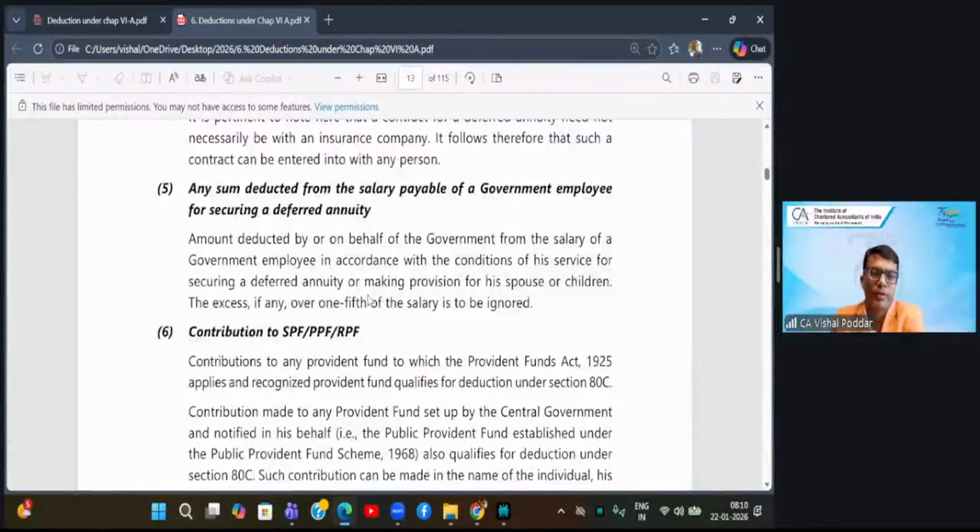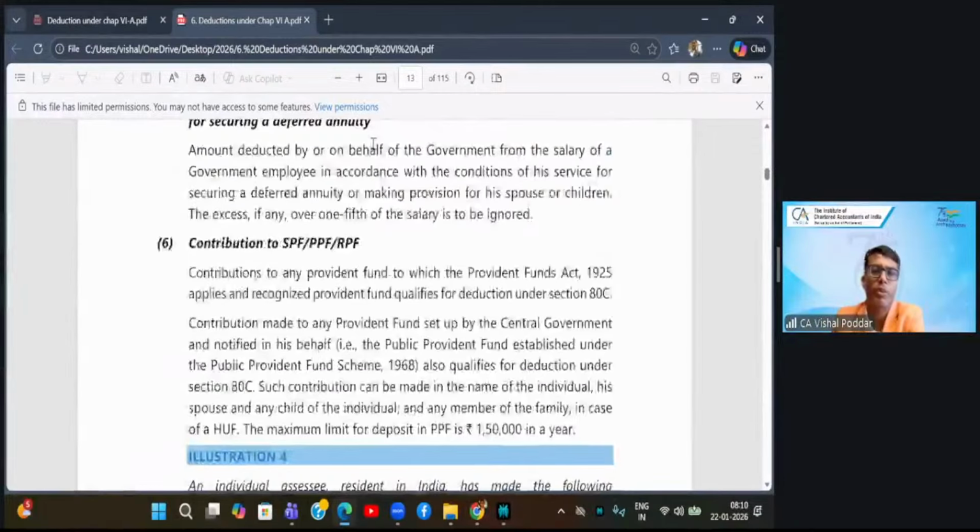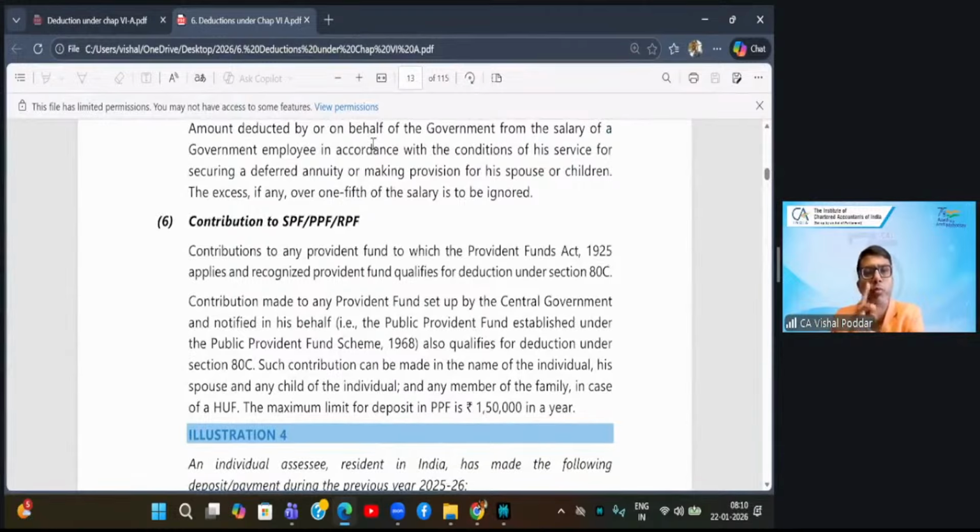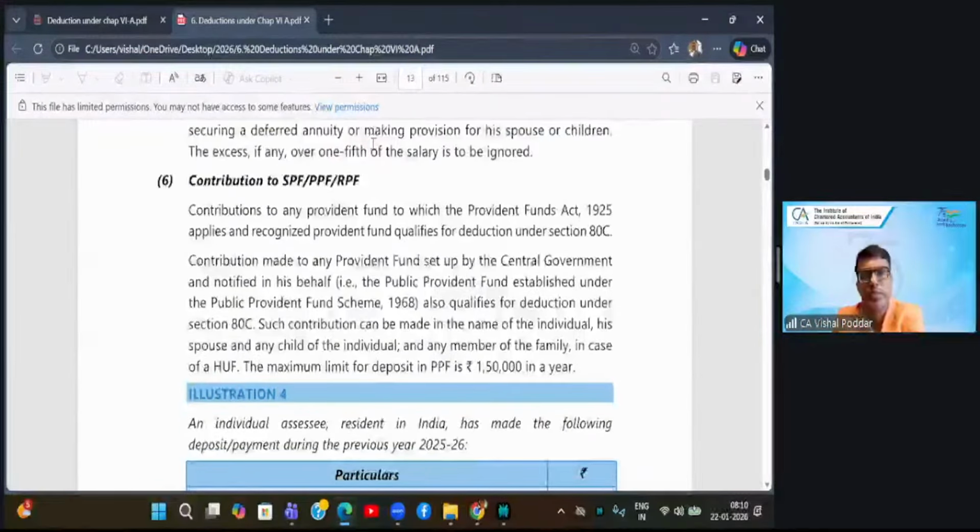Now coming to fifth, where again you have taken a policy, but the only difference is you are an employee of government. So where you are a government employee and you have taken a specific policy, which is again a deferred annuity policy. So in fact, you can say the first five are policies only. You have to just remember the names. Two are ULIP, one is life insurance, and two are deferred annuity. Out of all five, ULIP and life insurance are the important ones. The remaining three will never be asked.